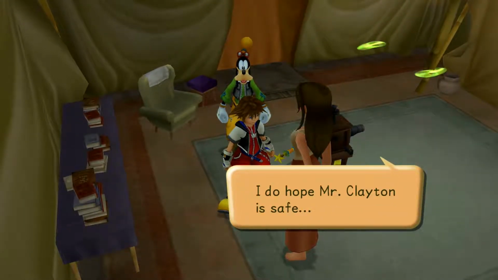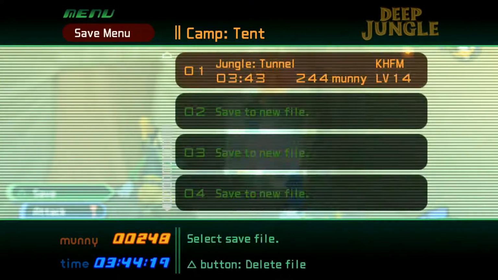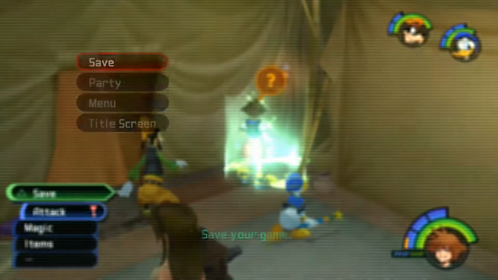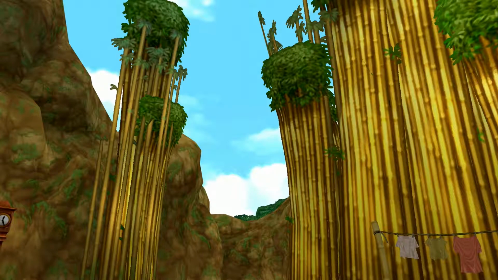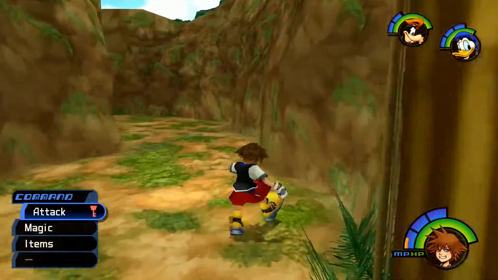I don't know. I hope Mr. Clayton is safe. I don't. He was mean. Alright, so maybe this isn't the area that we're supposed to go to yet. Maybe we're missing an area. Nope. We didn't miss an area. I know exactly where we're supposed to go now.